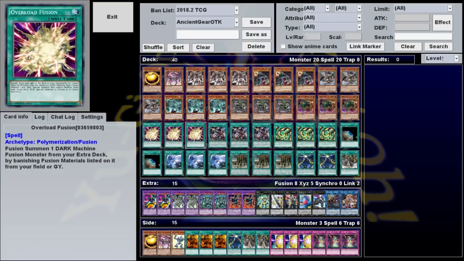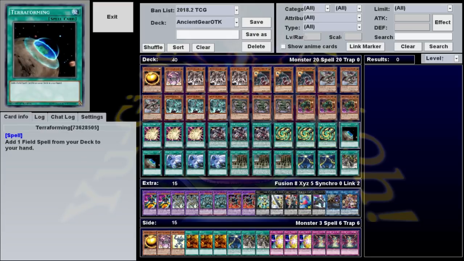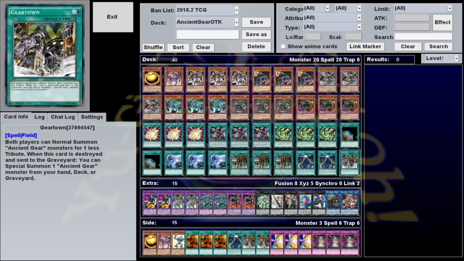For spells, we have three Overload Fusion, three Ancient Gear Catapult, three Ancient Gear Fusion, two Terraforming, three Twin Twisters, three Ancient Gear Fortress, two Mound of the Bound Creator, and one Gear Town.